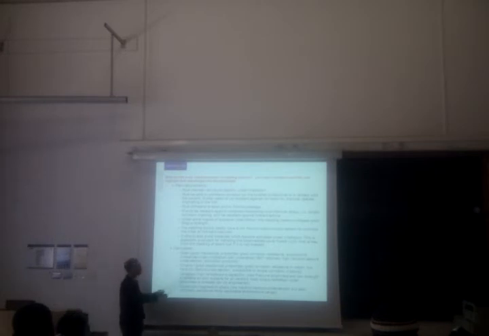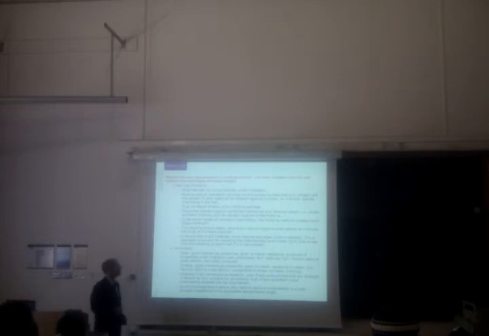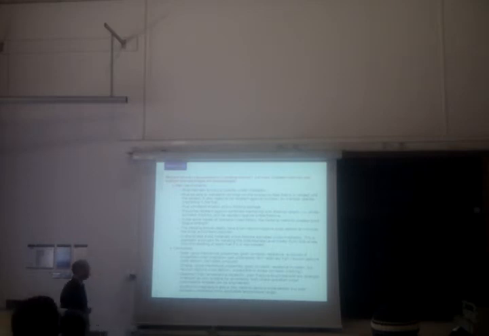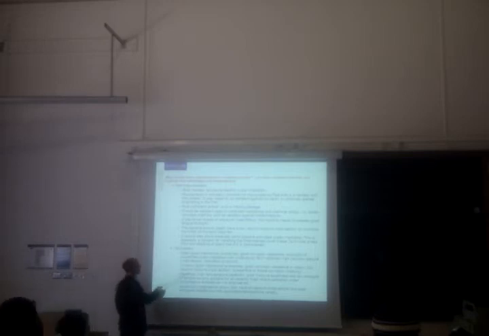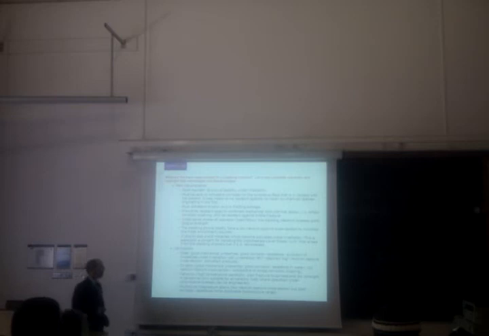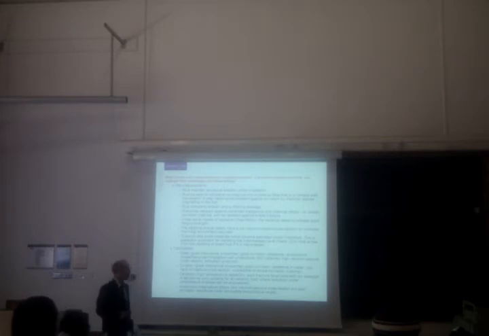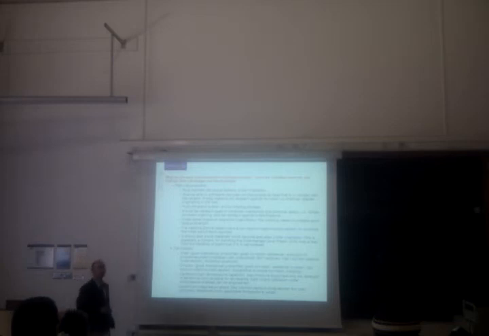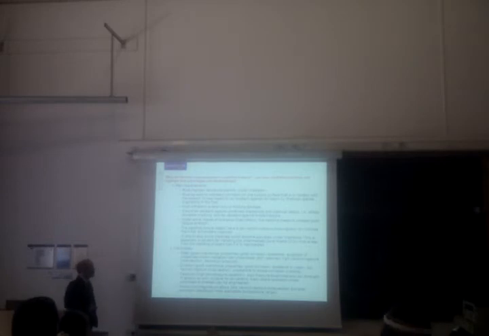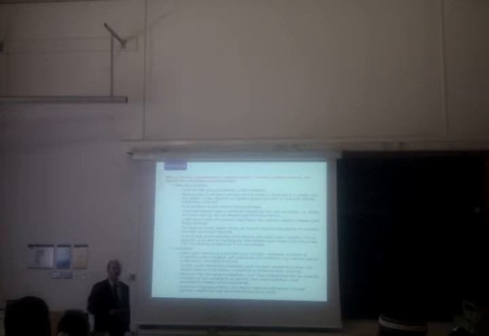Zirconium alloys also have pretty good mechanical properties, not quite as good as steel, but good nonetheless. Very, very good corrosion resistance in water environments, not quite so good in other environments, but in water they're excellent. And this is the key one, a very low neutron capture cross-section. But they're not cheap. We have to pay a lot of money to produce nuclear grade zirconium. Can anybody remember what we have to remove from it in order to make it nuclear grade? Hafnium. Oh, very good. Yes, hafnium. Hafnium is such a bad, or depending on your point of view, such a good capturer of neutrons that we use it as a component in control rods.